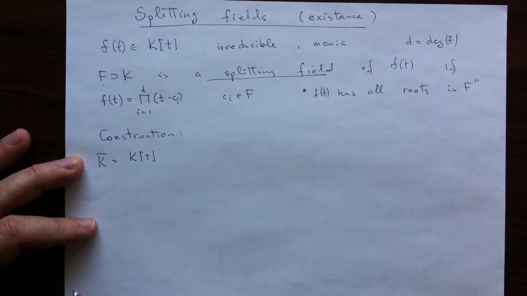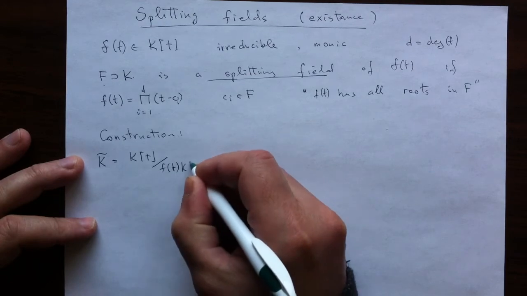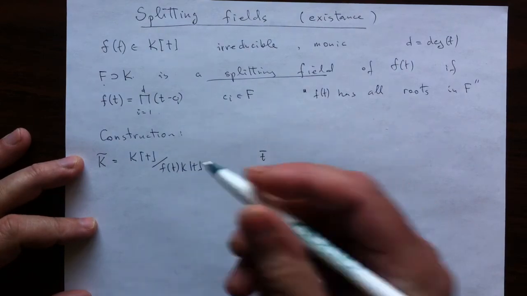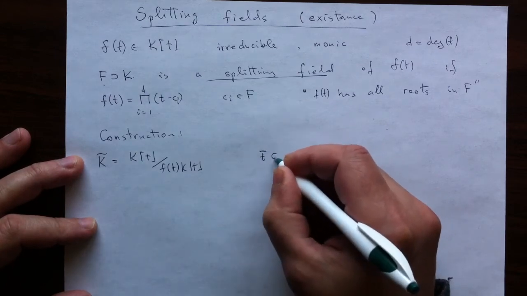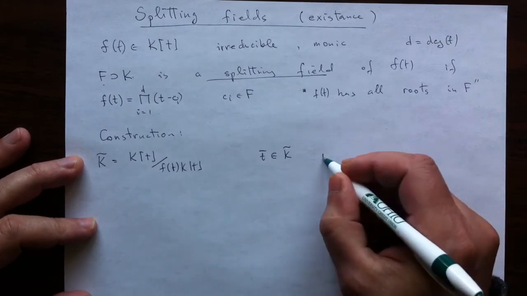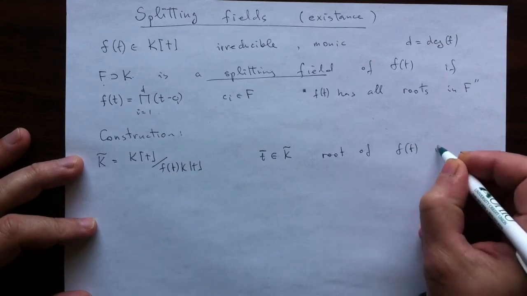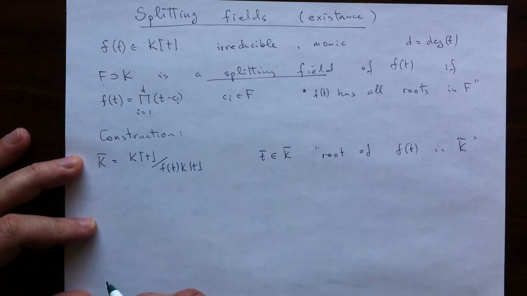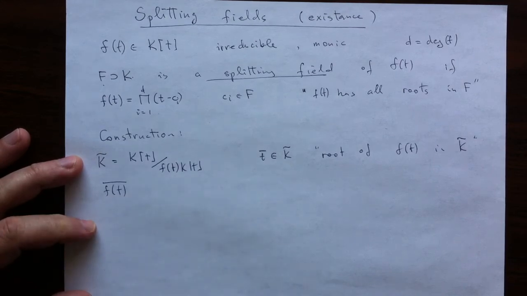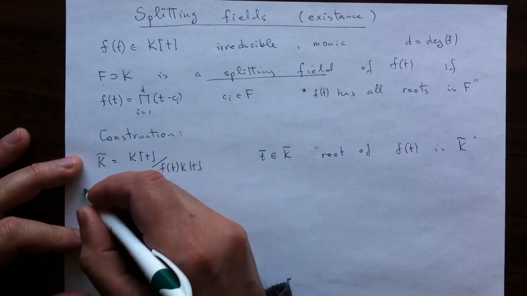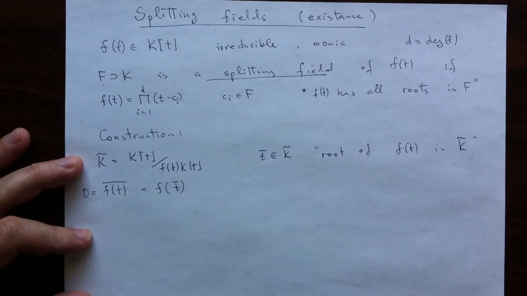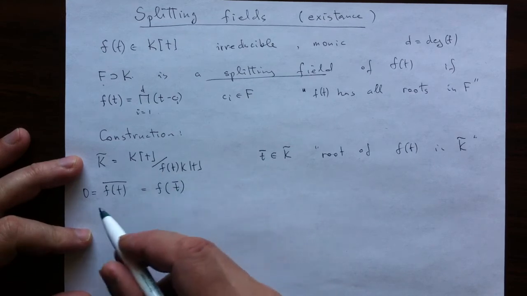We're just assuming that we have an irreducible polynomial, we just take the quotient. That is a field, obviously containing our scalars, and it contains also the special element, the class of the variable t in the polynomial ring, in the polynomial algebra. And it is just an observation that this element is a root of the polynomial in this field. Well, simply because, let's look at what happens. We declare f of t to be 0, so the congruence class in this quotient ring is 0. But we can also write it as a polynomial evaluated on the class of t. And that is a statement that this class is a root.